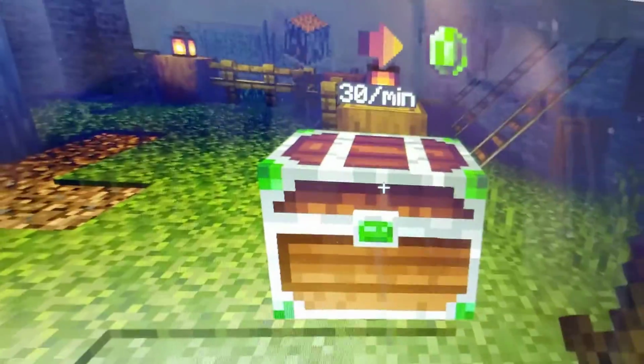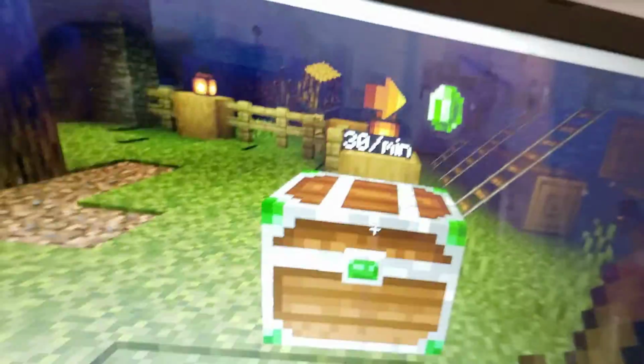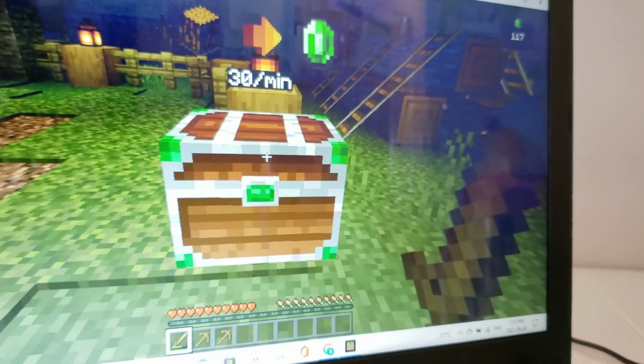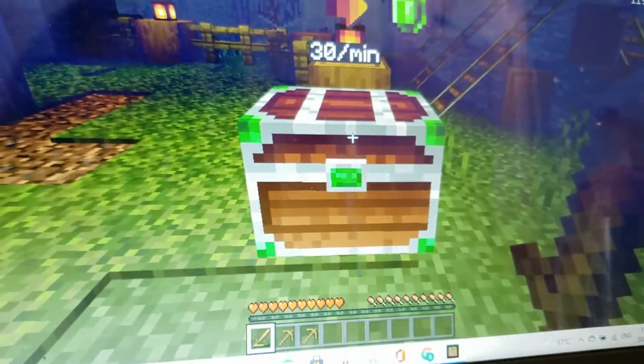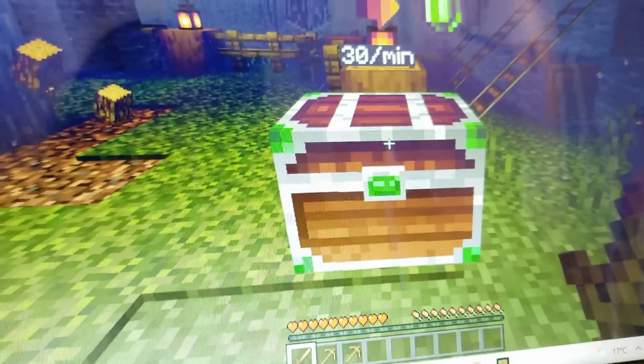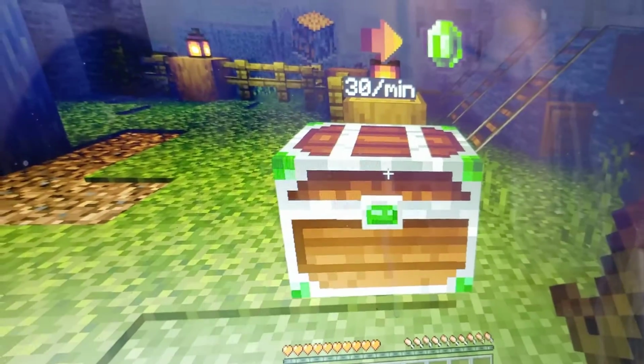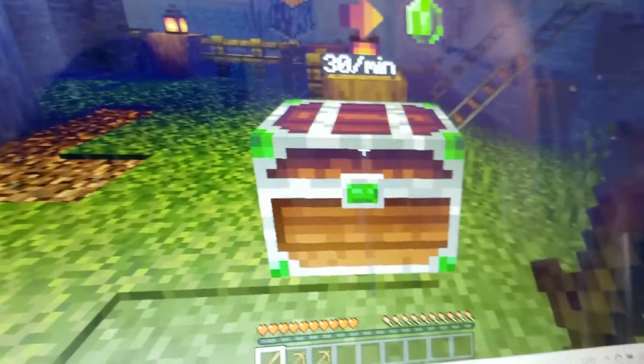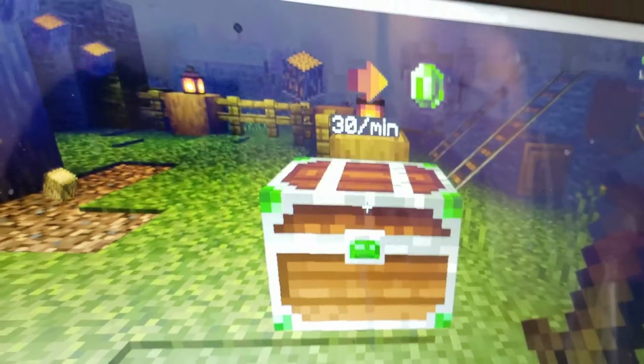I'm just going to wait here. Let's see how many I got. 13? That's like 30 per minute. Oh, maybe seconds? I don't know. Sorry about the background noise. Just wait. Yay. So right now I'm waiting for my stone quarry to get me some stuff. Let's see how much I have already. 8! Yay!